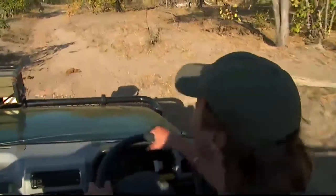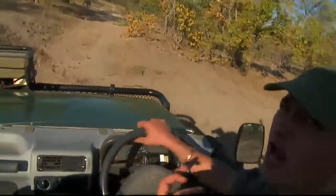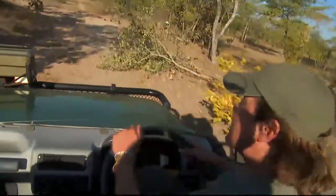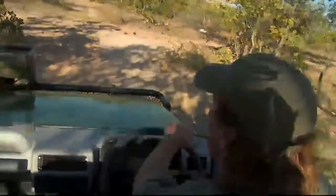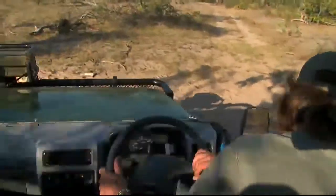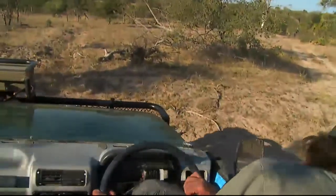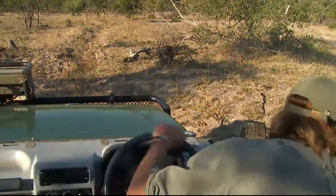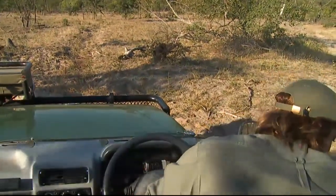Lucy wants to know, do we have cheetah? We do, Lucy. In this part of the reserve where I am at the moment, we don't see them too often, but there's always a chance. That's the best thing about being out in the bush, that you never know what could be around the next corner. So when you see me do this and put my head over the side of the car, it means I'm looking for animal tracks.